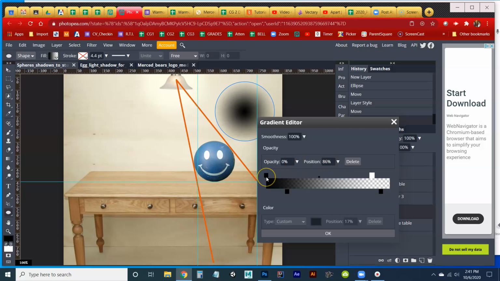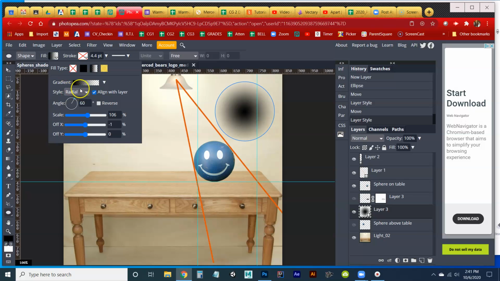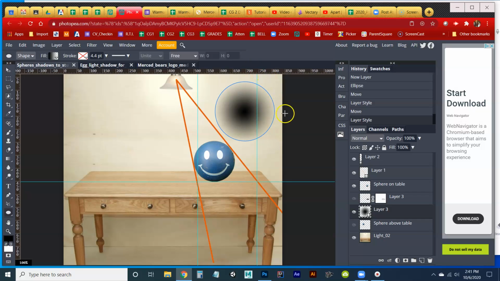Okay, so these top two squares are opacity. This one we have at 100% so that the black will show up. And when I move that, it doesn't matter because this one, I have my opacity at 0. Both of my colors, you can see, are black. All right. So I'm just going to leave it like that and click OK. So that's what we're seeing here, basically. We're seeing a radial gradient from the middle of my ellipse out.